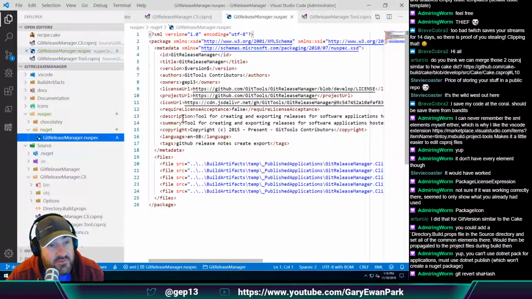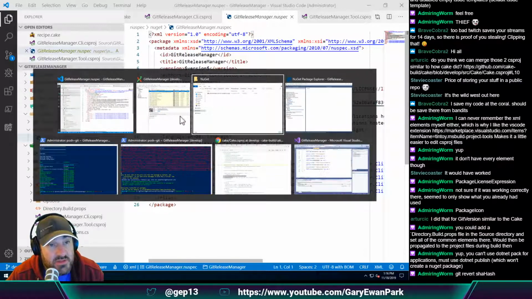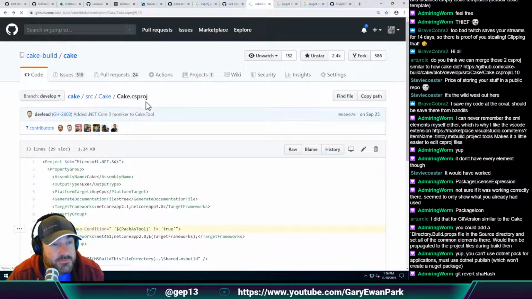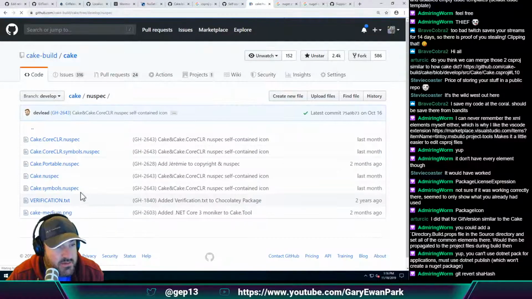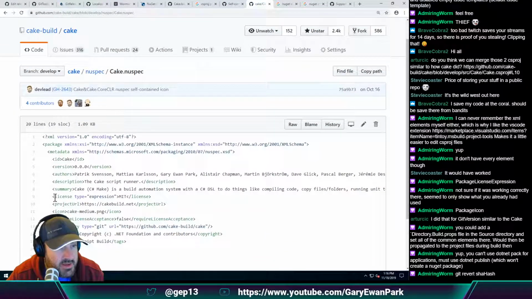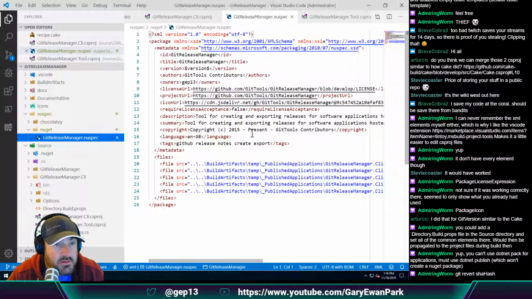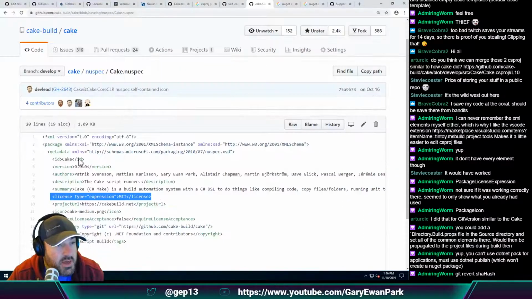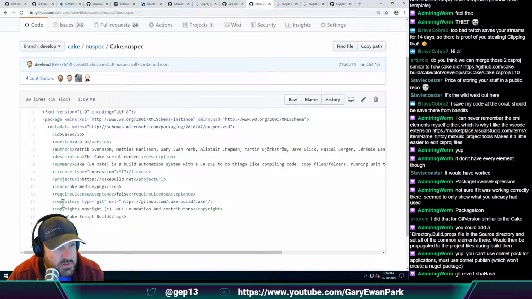So now that we have this, I need to do the same thing that we did before, which was for the license expression. So this information we can use from the example that we had up here. So its new spec is here. So in here we would have this license. So the license URL there is replaced with that. And then the repository is this guy.